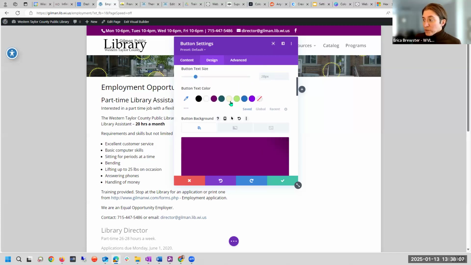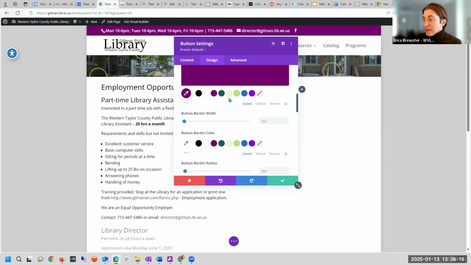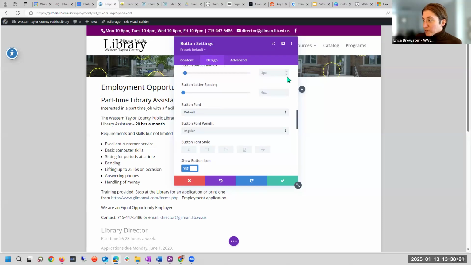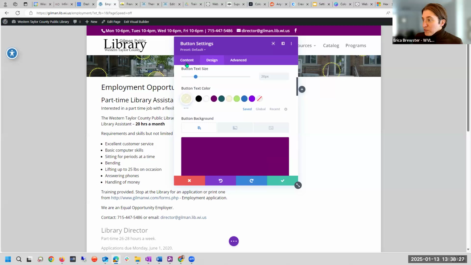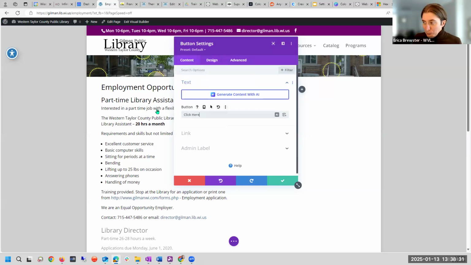And we know, because we tested it, that for text color, the off-white will work and have a good contrast with it. If I wanted a border around my button, I could do that maybe with black. And my border radius, I just want it to be almost a square button. And now I just have to make sure that my button says something, which in this case was just click here.